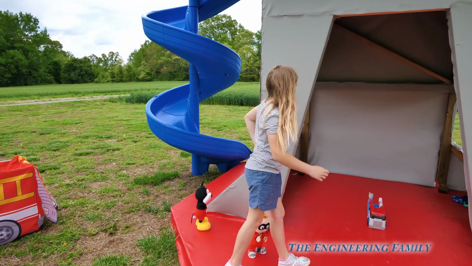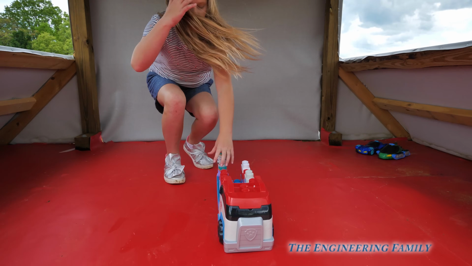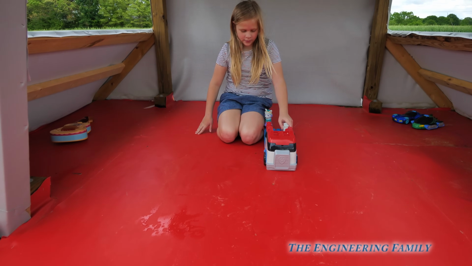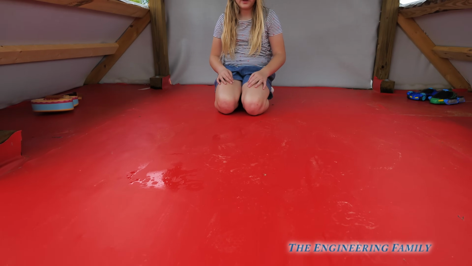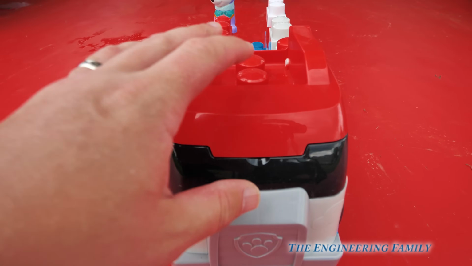Super cool. Look! Now we're going inside the lookout. Look, you found the Paw Patroller. What? Right? That's the Paw Patroller. Wow. But roll it toward me, assistant. Wait a minute. Look who's going for a ride on it. It's Everest. Hi, Everest. Roll him back to me.